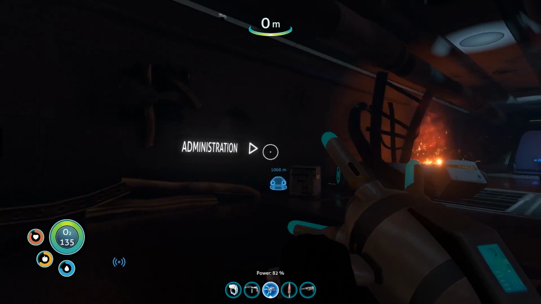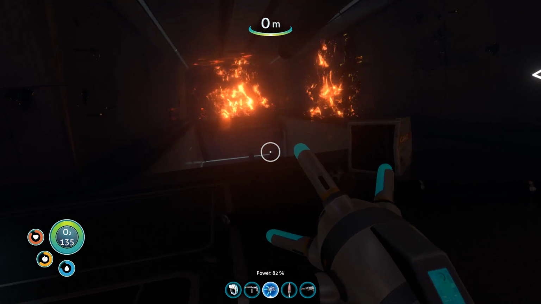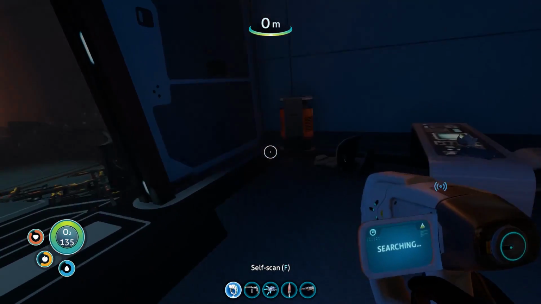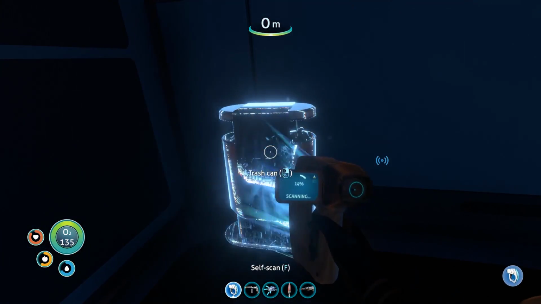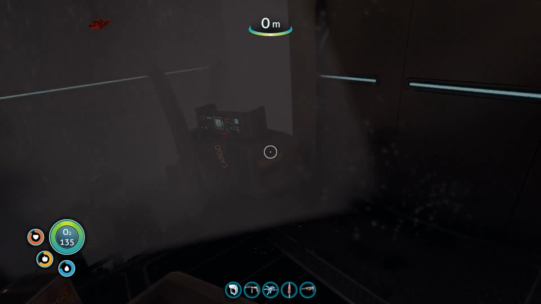So one thing I forgot to mention, the administration's office has the codes to the cargo bay door. So go to there before you head down here. Here's a poster in case you want to liven up the base. Also, there's trash in case you want to throw the poster away. Hardcore parkour!